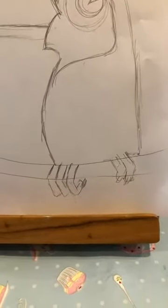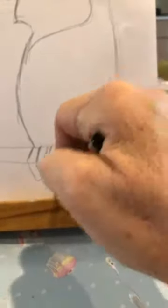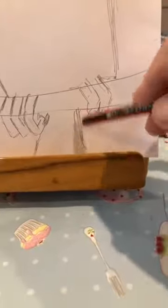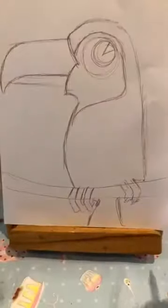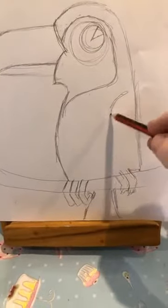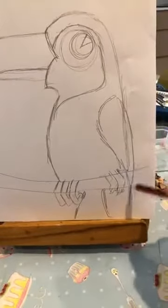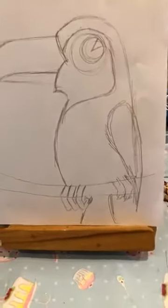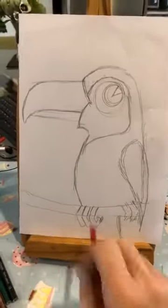All right, we've nearly drawn him, you know. We've got to put in his tail at the bottom. And his tail is going to go right off the page here because it's much longer than our page. And how many times have I said to you, that is fine with me? I hate art that necessarily fits exactly inside its box. Sometimes you just want to let it be free, okay? It can be bigger or smaller. It doesn't have to fit in. And let's put in his wing here. And his wing is going to go lower. And it's going to go on top of his toe and on top of his branch that he sat on.